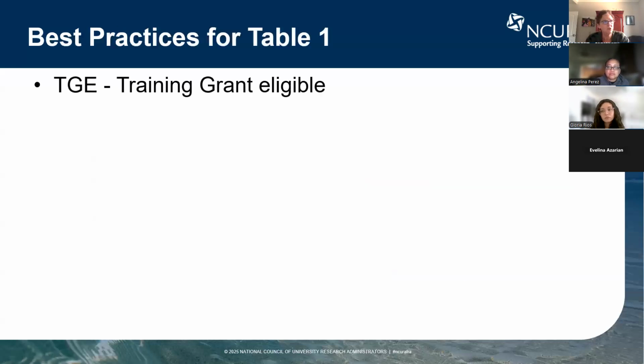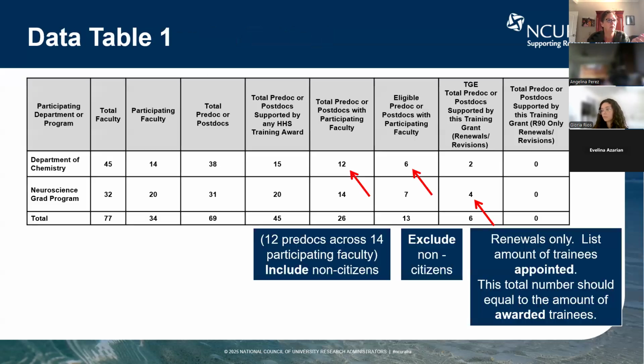The one thing I like to tell people is when you're doing these tables, at least when I was working in the office, I always had a physical hard paper copy of the instructions on my desk all the time because you're always forgetting which table, which column has citizens you can include. So, or print the slides out, so you can remember. Because to me it's a lot to remember.